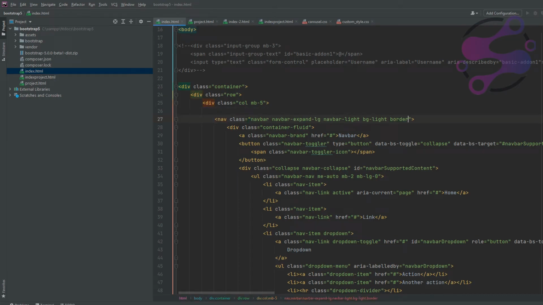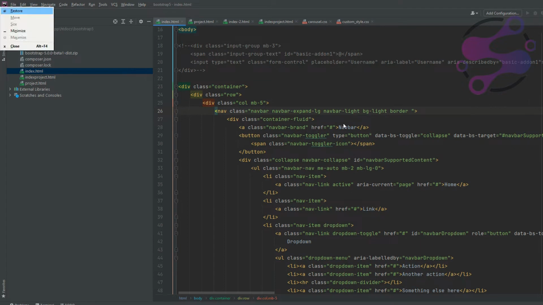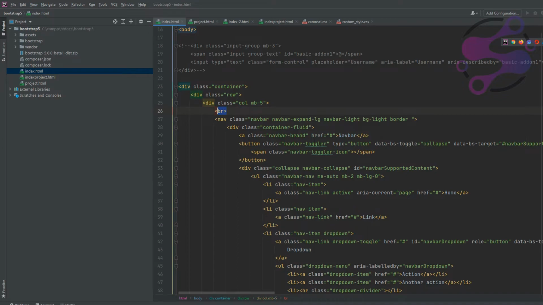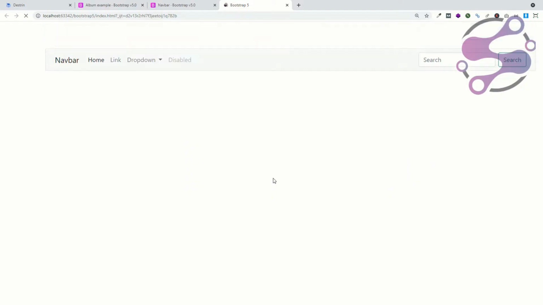For margin bottom, I have to use it here, or I can use the BR to break the row. You can also use padding and margin. Now as you can see, these are the links.